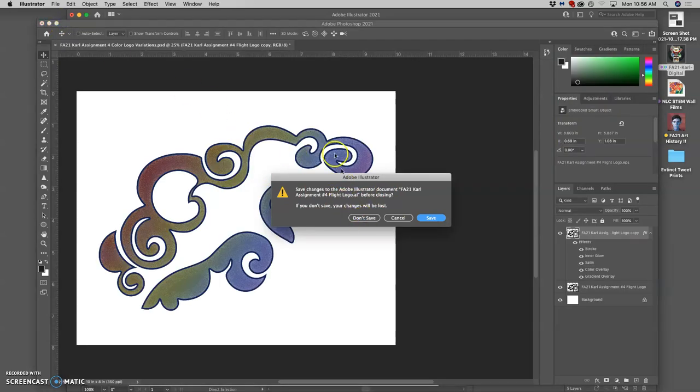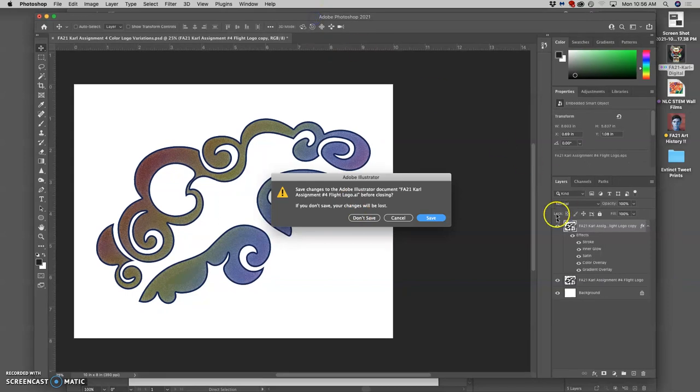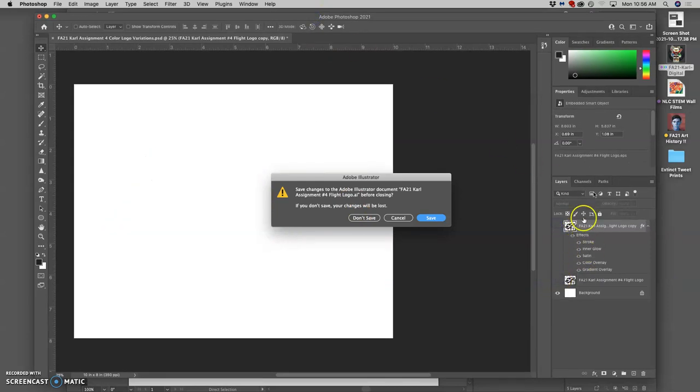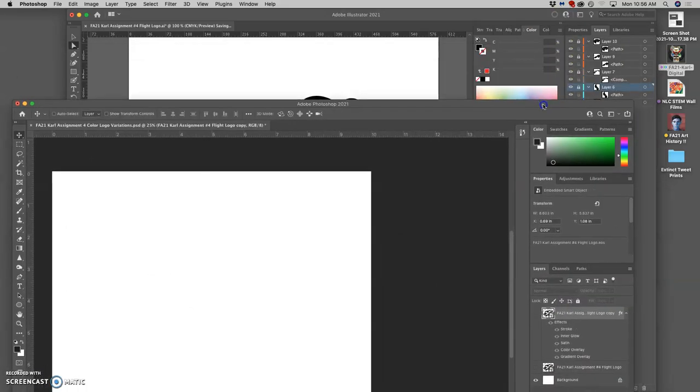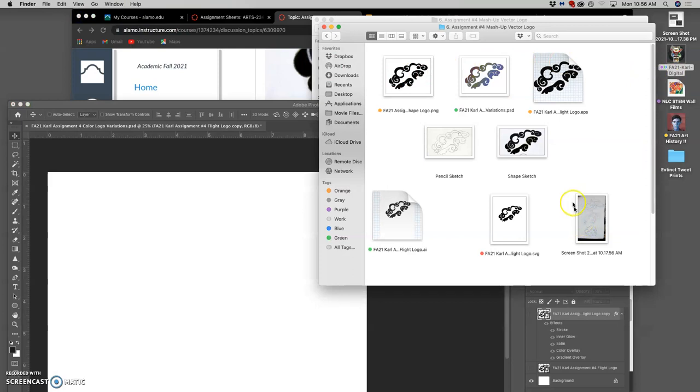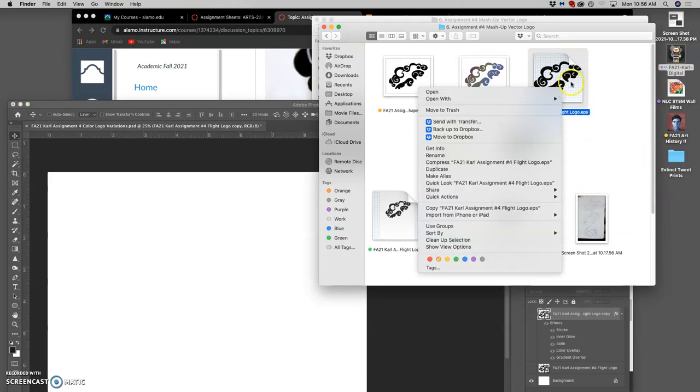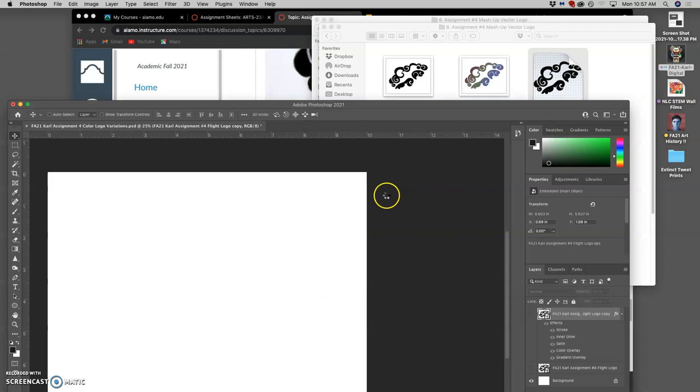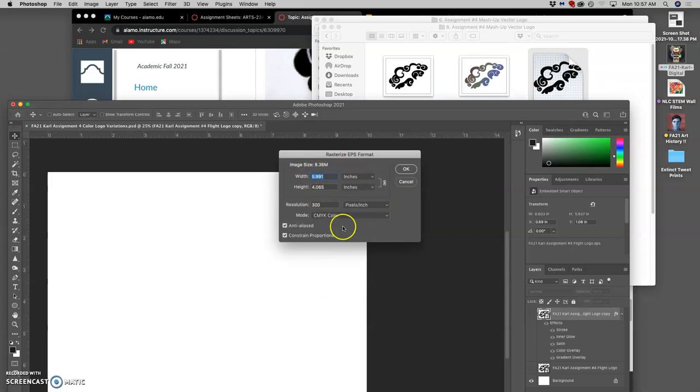Then I go to Photoshop. And instead of opening up my EPS file in Photoshop, this is incredibly important to remember. It's why I'm reviewing all of it, even though this is covered in previous tutorials. Instead of opening up my EPS and saying open with Photoshop, because when you do that, it's going to give you this window. It's going to force you to rasterize it, and you do not want to rasterize your vector. Rasterizing means turning it into pixels within the program. We do not want to do that.